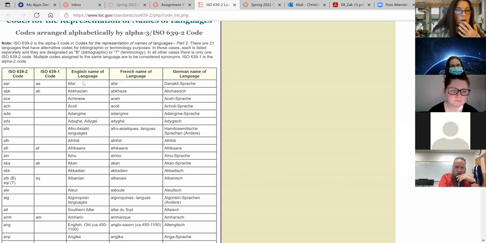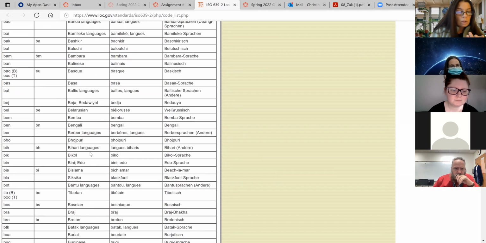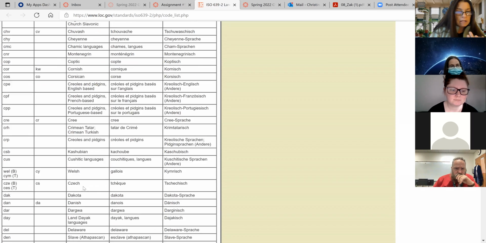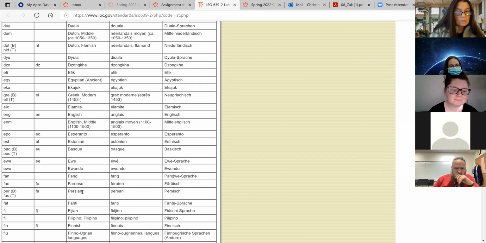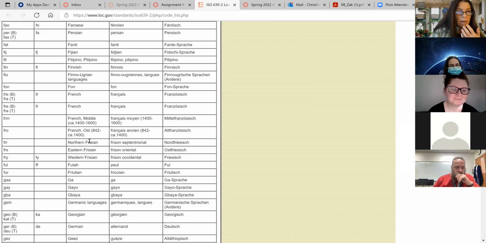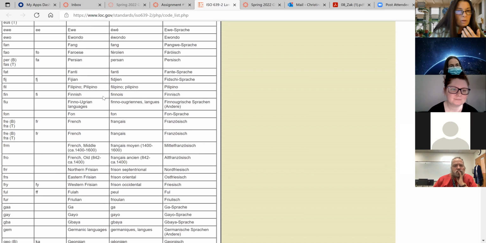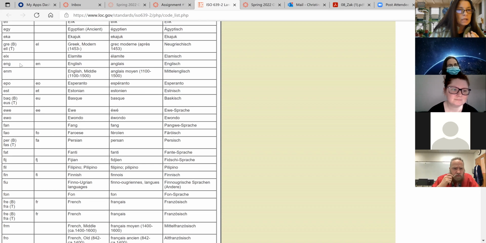So say you want to go to the name of the language, you're going to scroll down alphabetically until you find your language, right? So if I go down to, let's see if I can find it. Baroque, Persian, French. French is a 2-digit code. English, EN, lowercase. Here it is in 3-digit form, ENG. So what do these mean? Right here, EN and ENG.